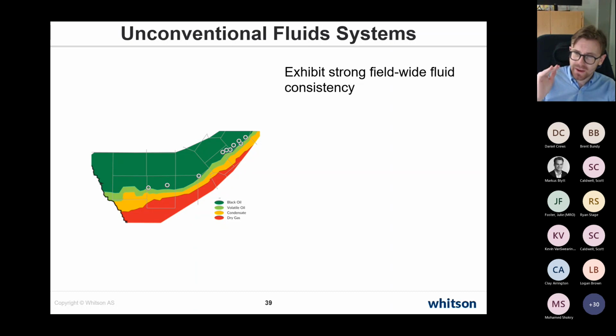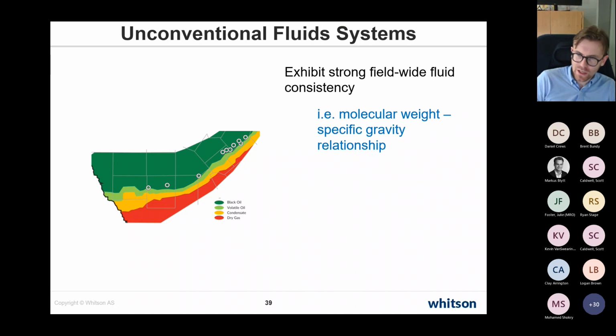That's an excellent question. But what it means in practice is that the relationship between molecular weight and specific gravities for the heavier components is very, very strong. And you can plot it. For instance, if you plot stock tank oil in the Permian, it doesn't matter what formation, doesn't matter whether you're on the Delaware or Midland side, if you plot the stock tank oil measured molecular weight versus API, it's a straight line. And we had a few outlier data points there that were from another basin, and you see it's a very, very different line. That kind of consistency was a big surprise for us to find in essentially every single unconventional basin that we've been working on.